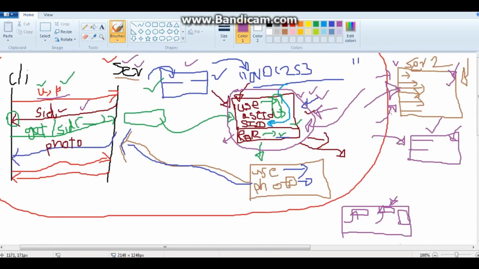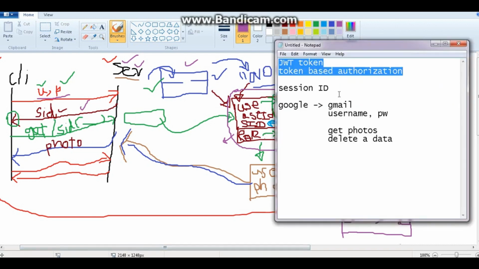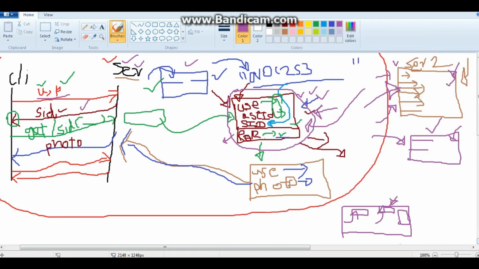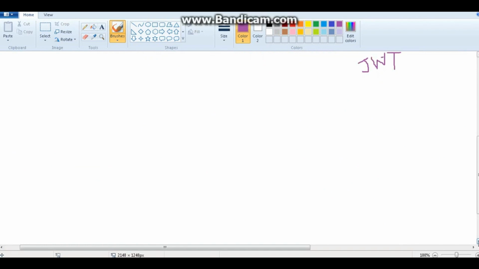So we planned that we don't want to store this session data or user data along with the session ID in every service. That may not be possible for us. There our session ID approach fails or has an issue. So again JWT comes into the picture to help us. Okay, let's see how it works.